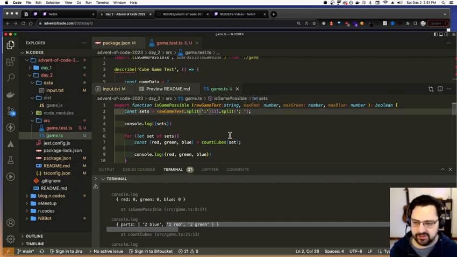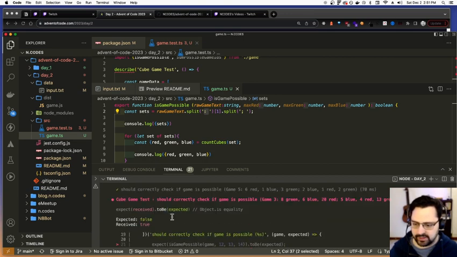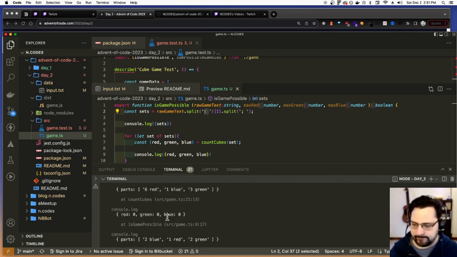Actually, what I could do here though is if I wanted to trim off that first leading white space that gets created, I could just do it like that. That'd be fine. Boom.